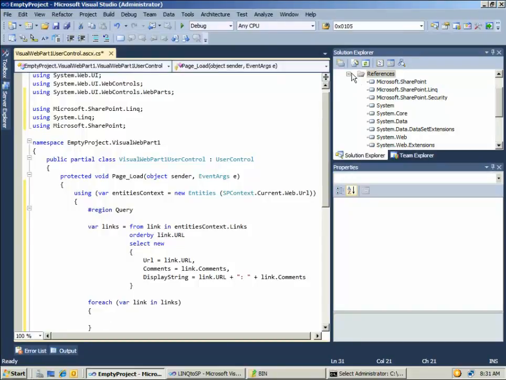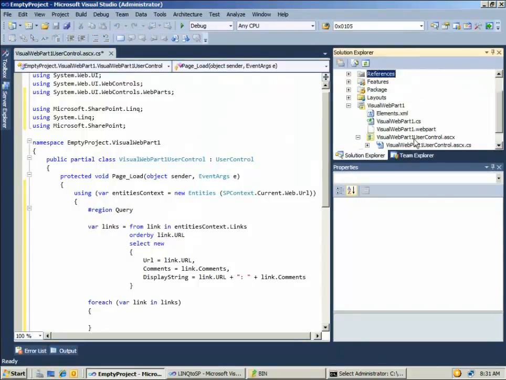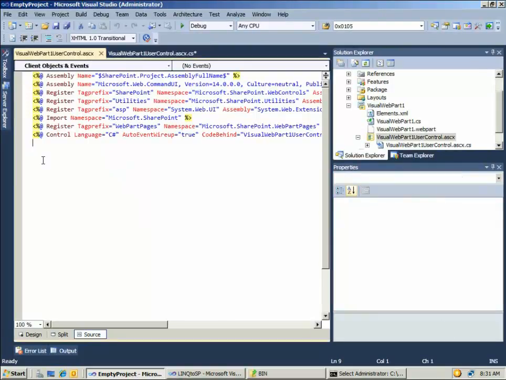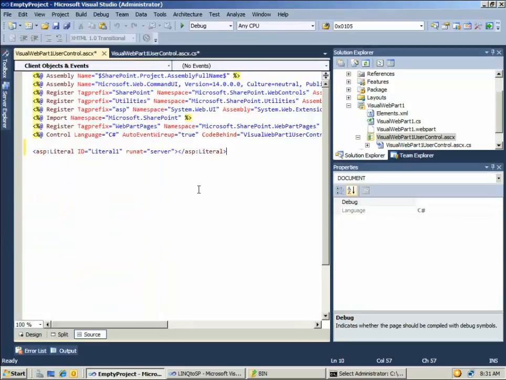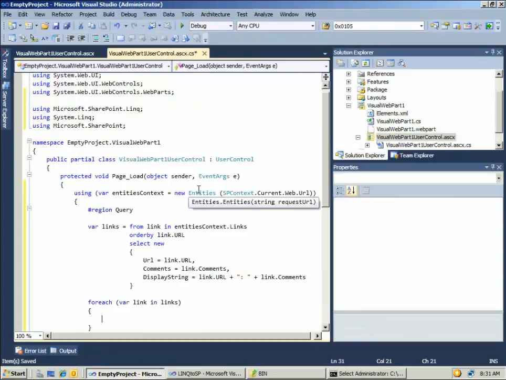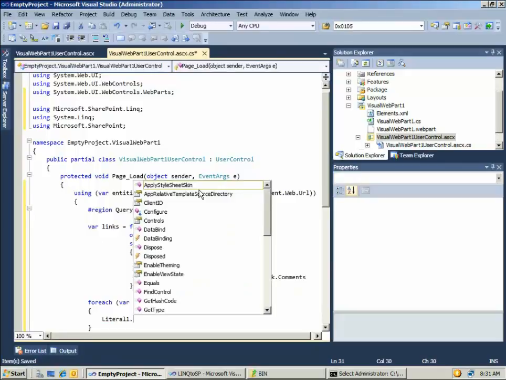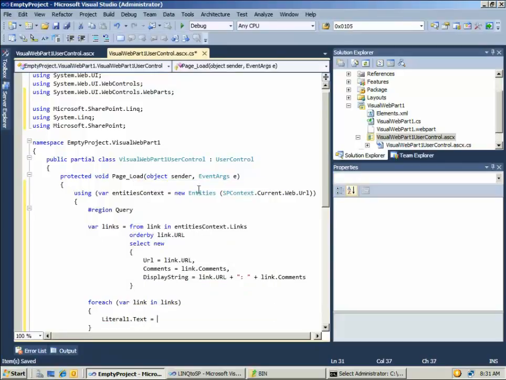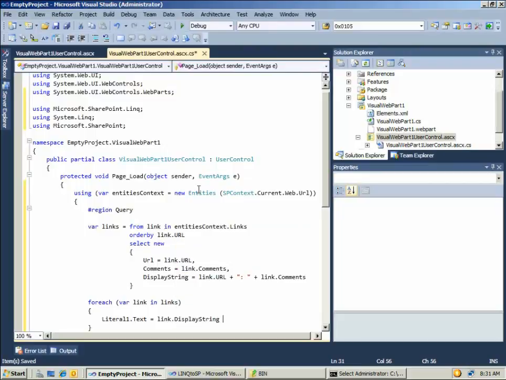display the content. So to do that, let's drop into our visual web part here, my markup, and I'm just going to add a literal to contain the output. So call that literal1.text, and we'll dump into there our display string since that's why it exists.